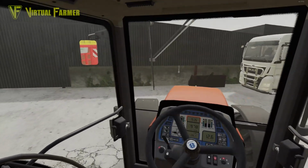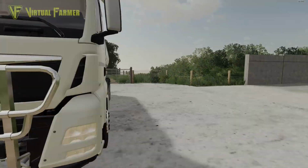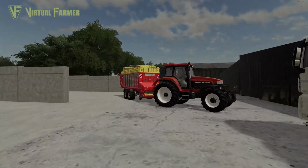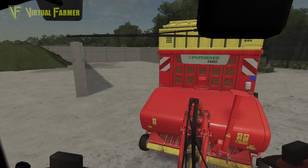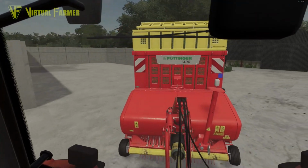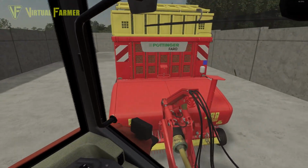I had to go on a milk run today as well, I think. How are we doing? I think we've got quite a lot in here. Oh yeah, 88,000. We are going to have to do a few milk runs today. The height of summer, calving season in full swing, and yeah, the cows are producing a lot of milk.